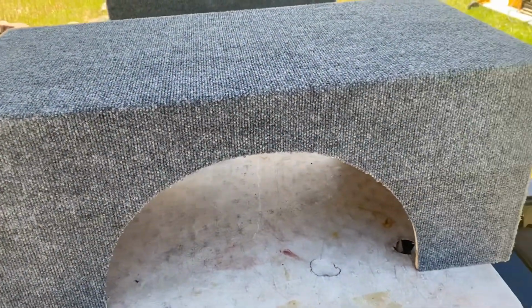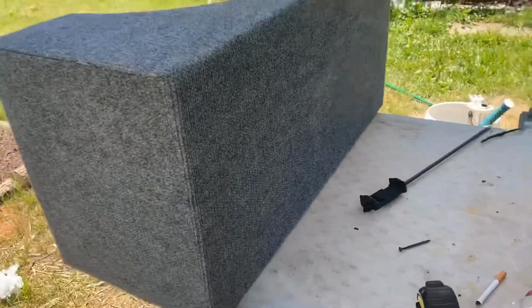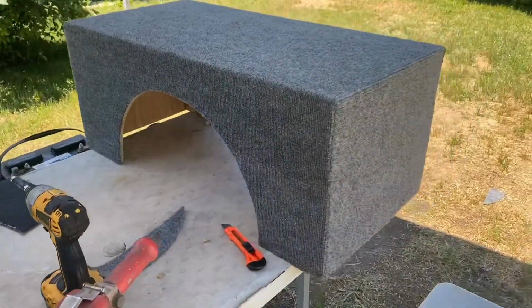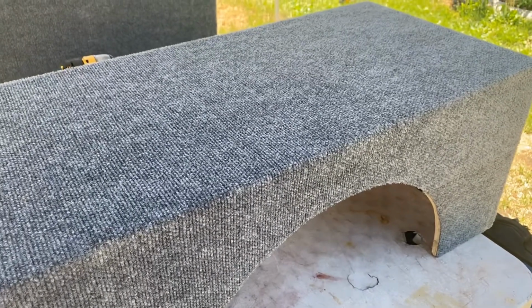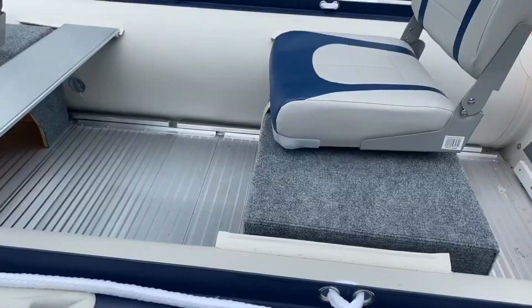Alrighty, got the carpet on. Actually turned out pretty nice. And not very heavy. All right, let's get the seat out and get it mounted, and then we're gonna put it in the boat, take a look and see how it fits.